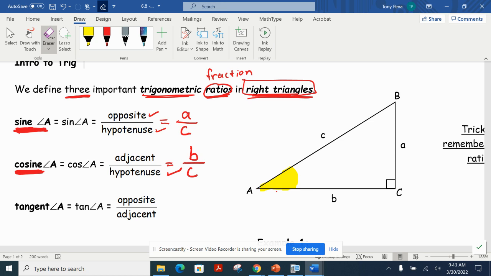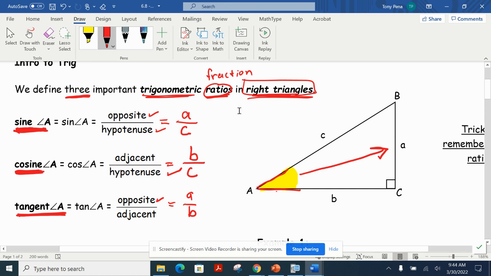So we have sine, we have cosine. Those are two of our three big ratios. The third one is what we call tangent. If I now want the tangent of this angle, the tangent is equivalent to the opposite side of that angle. So again, the opposite side of that angle is A. The adjacent side, again, keep this in mind now, there's two adjacent sides. The adjacent always refers to the non-hypotenuse. So the C is the hypotenuse. That means the adjacent side that we would want is still B. All right, so that would be the tangent of that angle. That is the ratio of angle A when we look at the opposite over the adjacent.